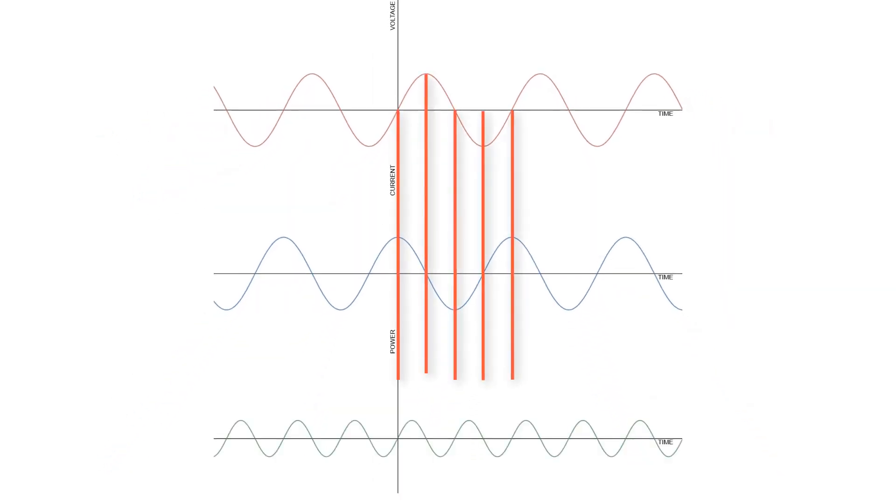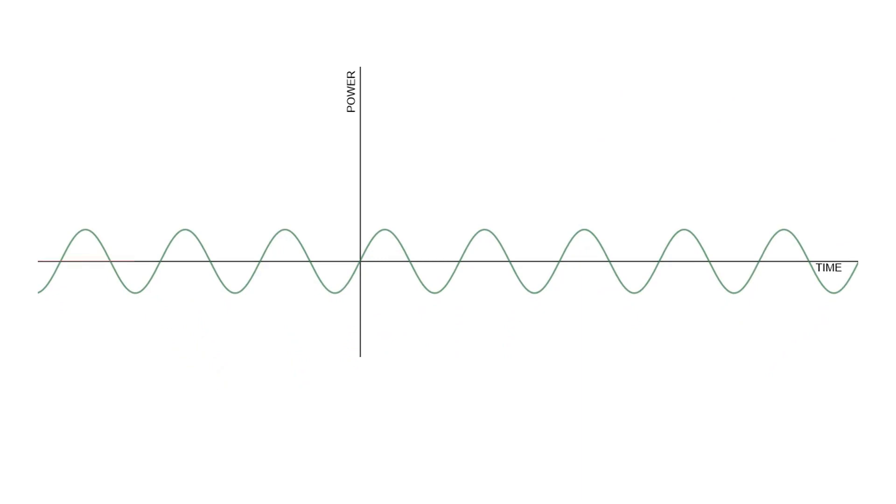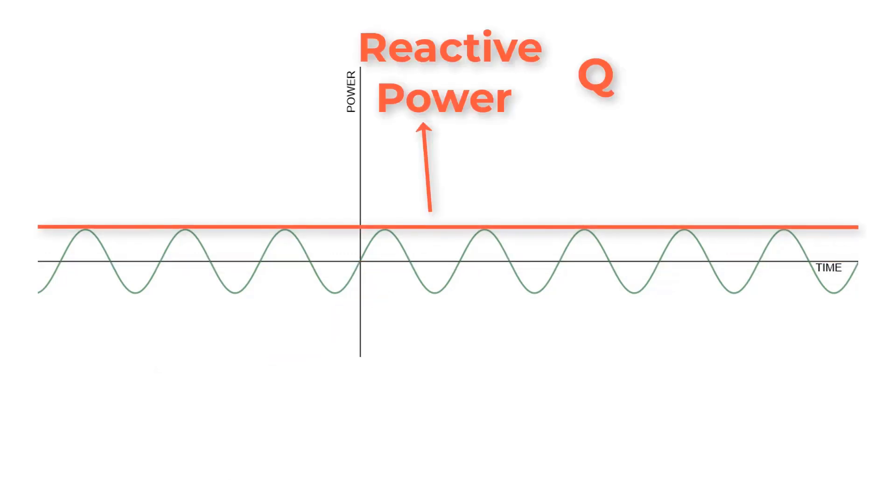Let's multiply now the two waveforms. Positive times positive will equal positive. Positive times negative will equal negative. Negative times negative will equal a positive value. And at last, negative times positive will equal a negative value. As we see here, we can't have an average power or active power here. So we will call the maximum point as Q or reactive power. I will add C here to Q to be QC because it's due to capacitive load.